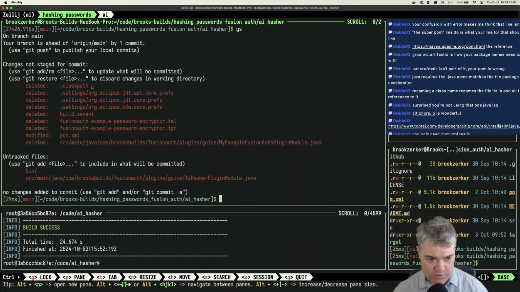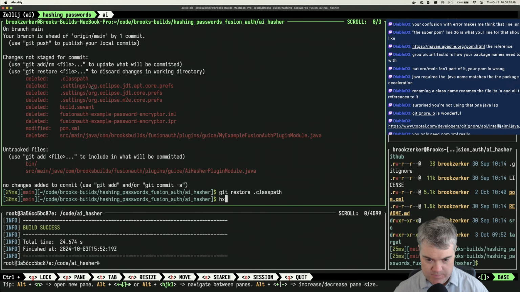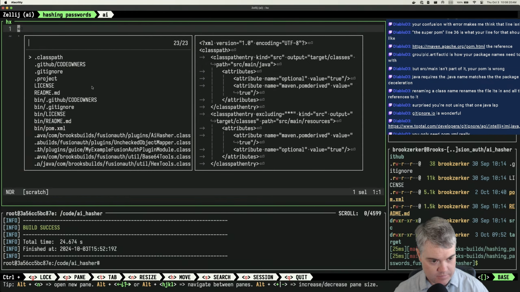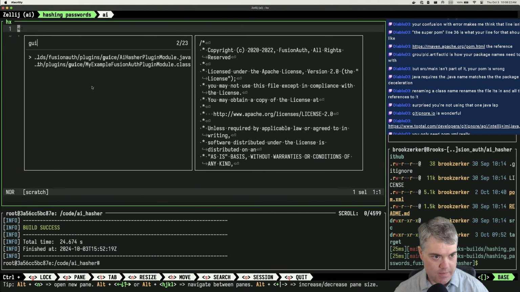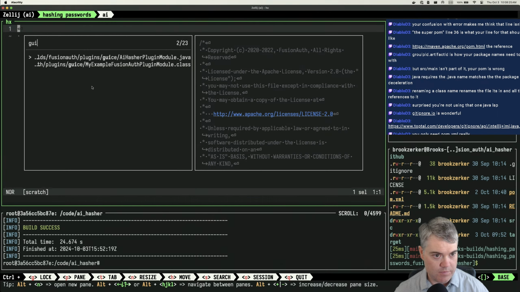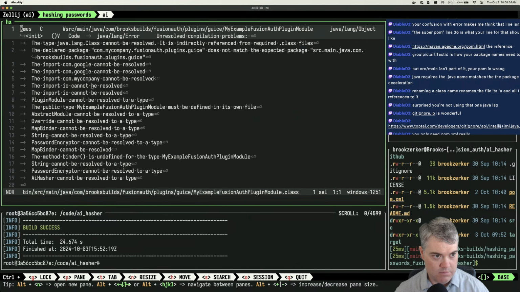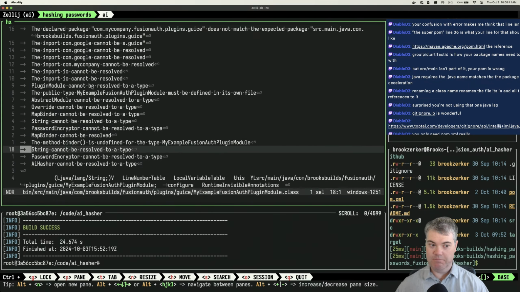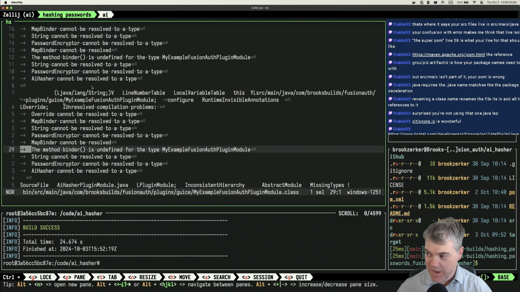So do I want to git restore? I broke a lot.